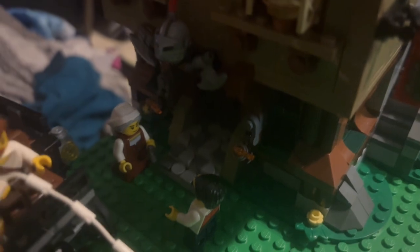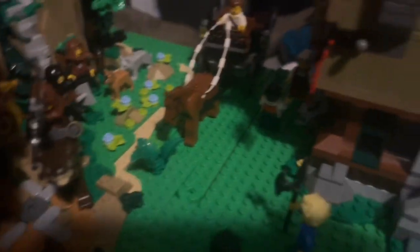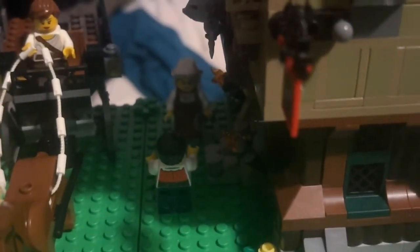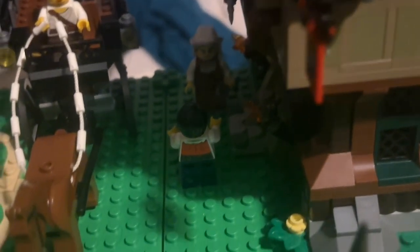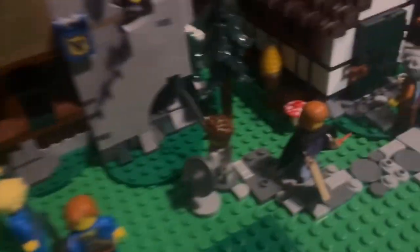Up here, I believe, is where the tax collector lives. This is the kitchen, and this is the tavern place. And then out front we have the tavern keep lady and a guy arguing with some guy who's probably drunk. We have these guys again.